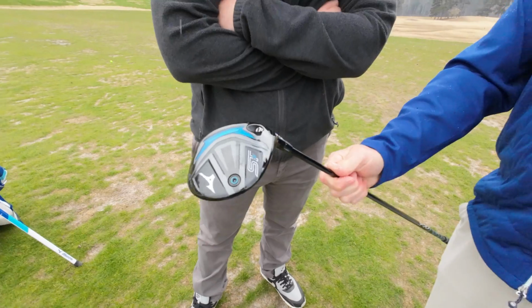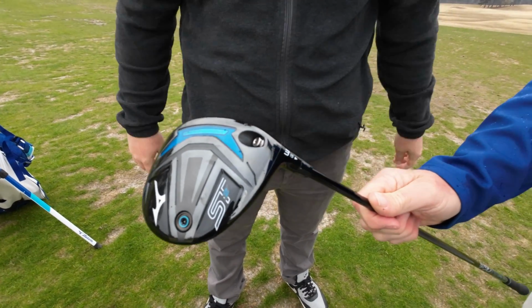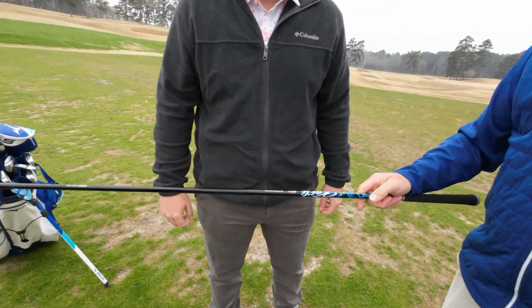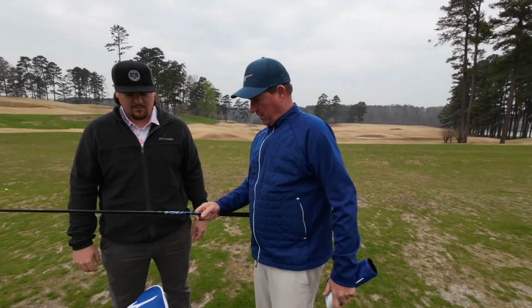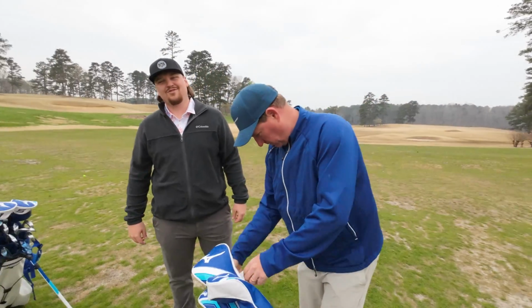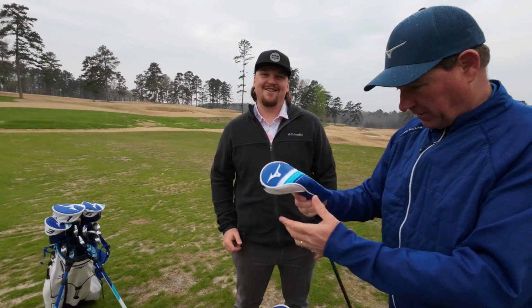STZ 230, 15 degree 3 metal, same shaft, 60X, and we try to keep it as consistent as possible with shaft offerings in our fitting. All right, that's excellent. I'll see how good it looks. Yeah, this is so nice.